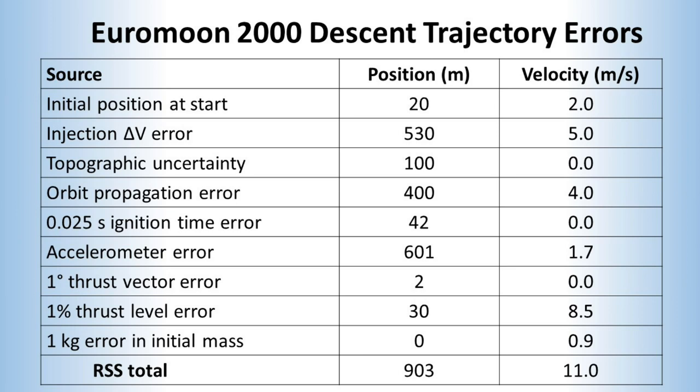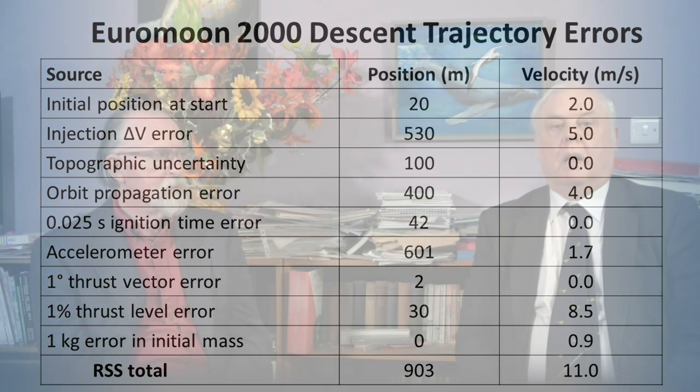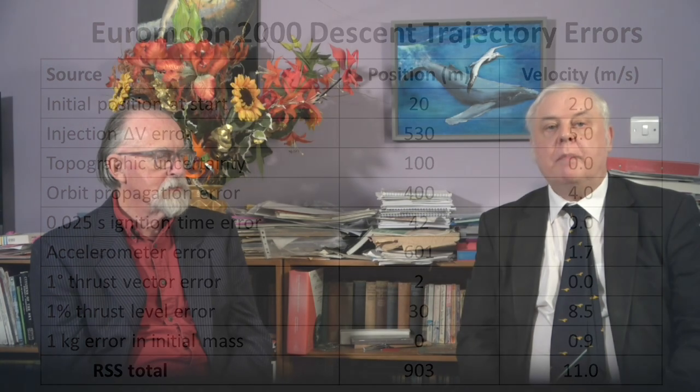Adding up error budgets in this way is unusual and only applies where the errors are random and statistical — the root-sum-square answer is only a measure of statistical variation. To apply an adequate margin we would have to multiply this by 2 or 3 depending on how secure we want to be. For the majority of cases we would construct budgets by summing the best estimates of the component values and then adding adequate margins — in most cases based on experience — to get the worst-case values. Budgets are a key component of the way system designs are managed, much more significant than you might have initially imagined. The amount of resources an element of a system consumes is often one of the most critical and uncontrollable of its interfaces. You'll see this importance when we look at system models in the next video.